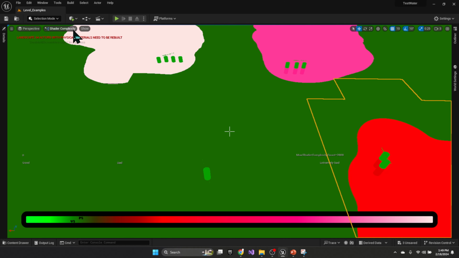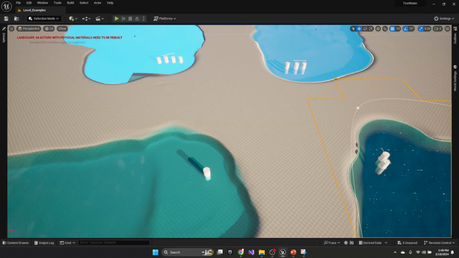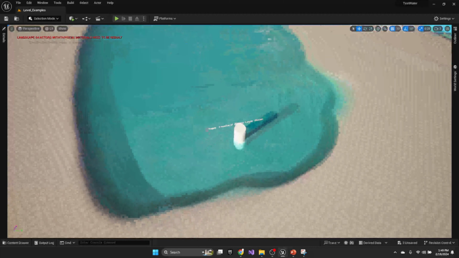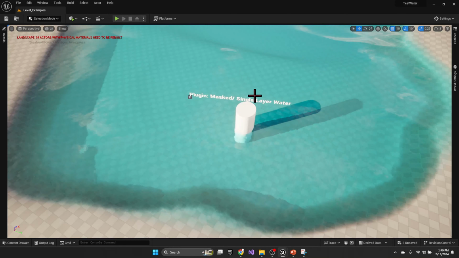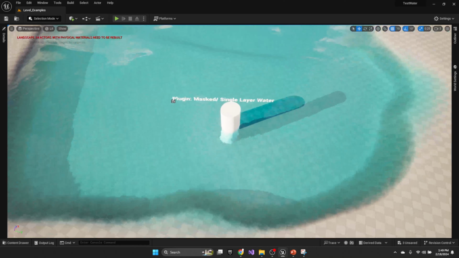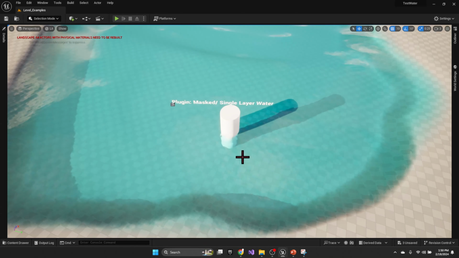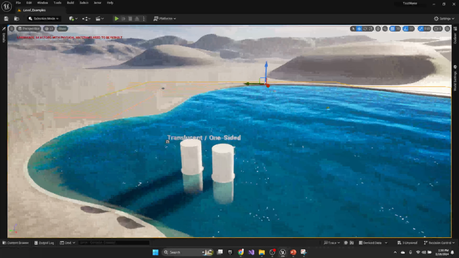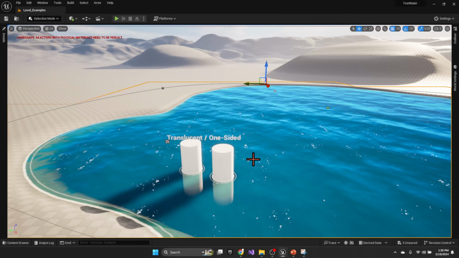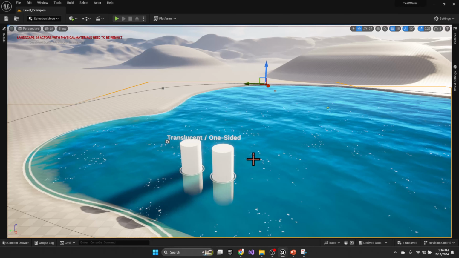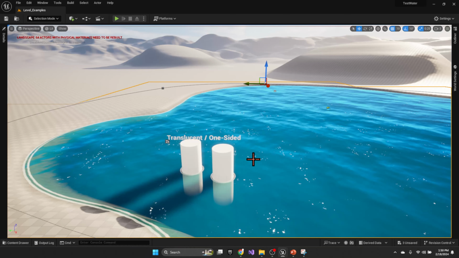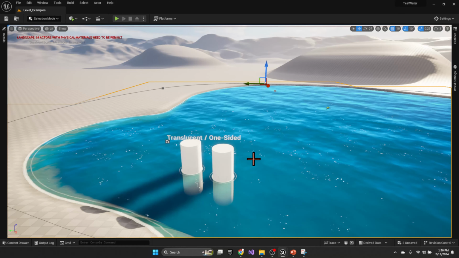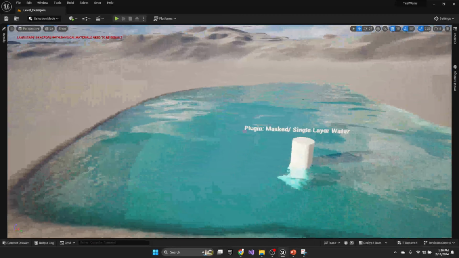So based on that, we're going to base our water on this plugin, which is the single layer water. So we're going to spend a little more time on the single layer water because it was newly introduced with the plugin, and it clearly performs better than any of our translucent materials. And so what we're going to do from here is work with the single layer and try to create these stylized effects to the best of our ability in a single layer volume so that we get performance.